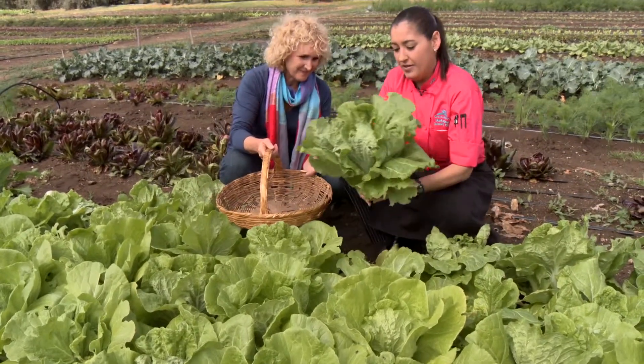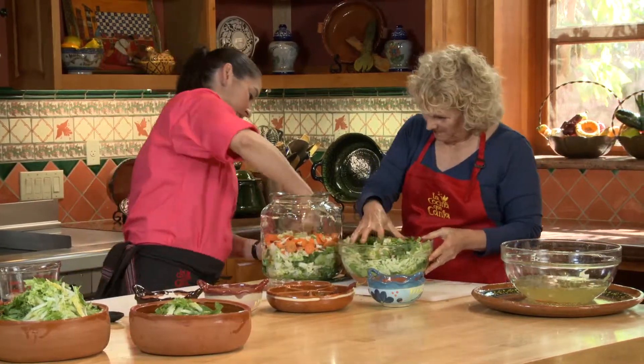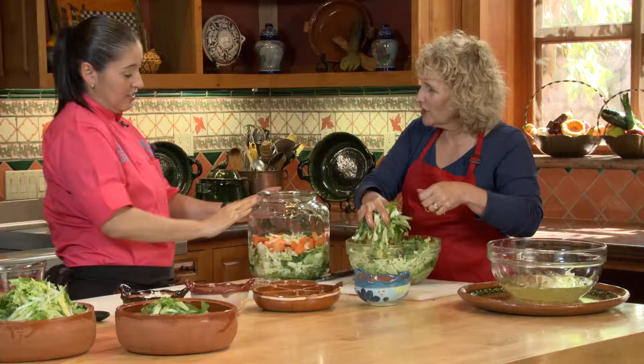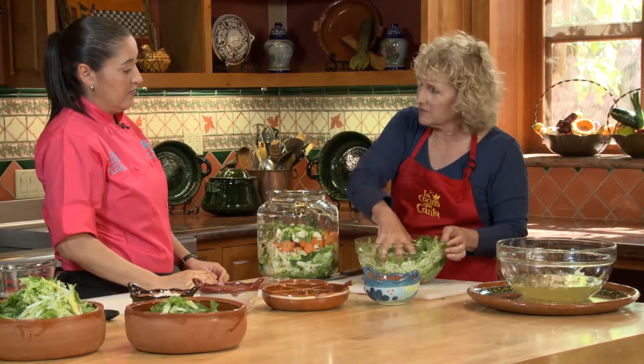And we can peel back some of the leaves, and this is the part we'll take. Today we're going to explore the time-honored art of preserving what we grow. And you can see the beautiful, beautiful layer. Does the physical compression change things, or are you just trying to make sure everything stays together and that you can fit as much in as possible?